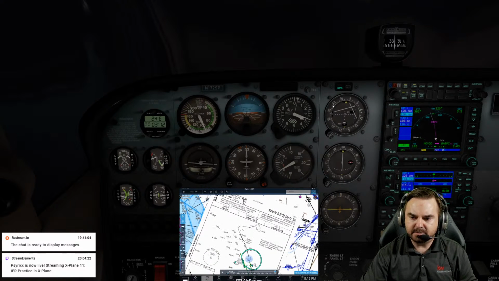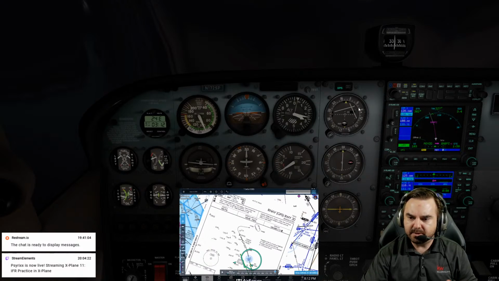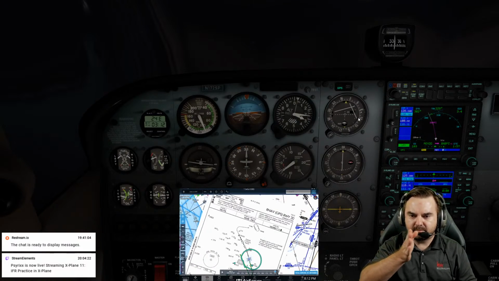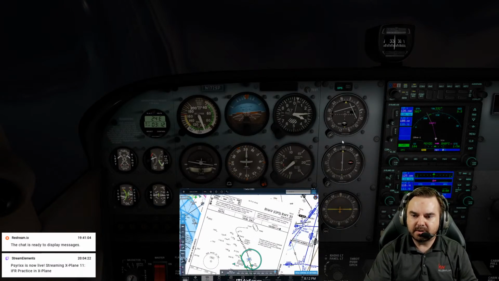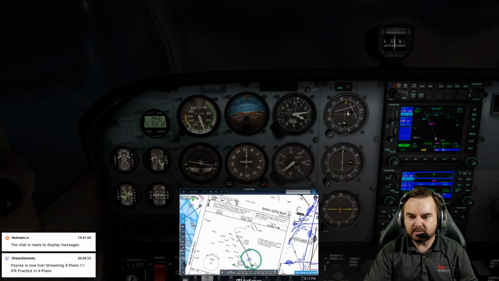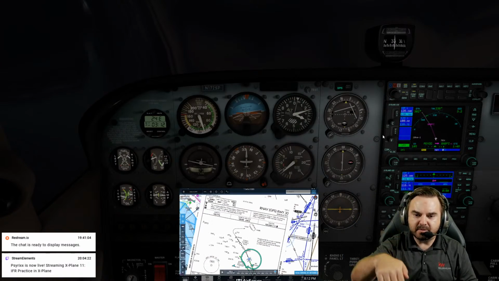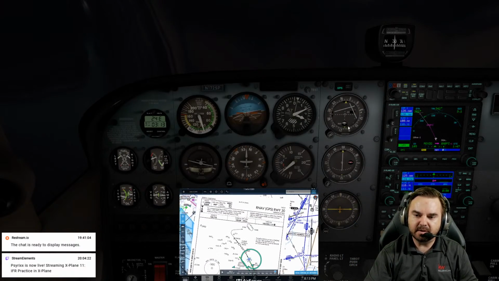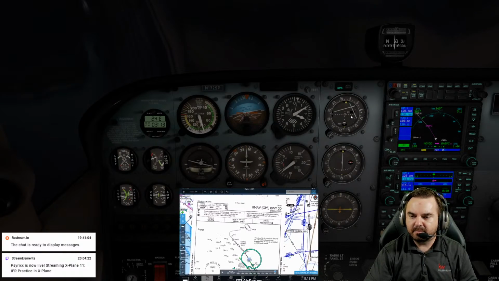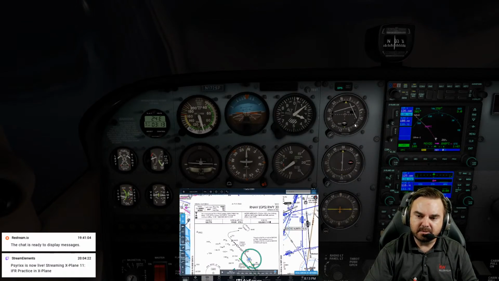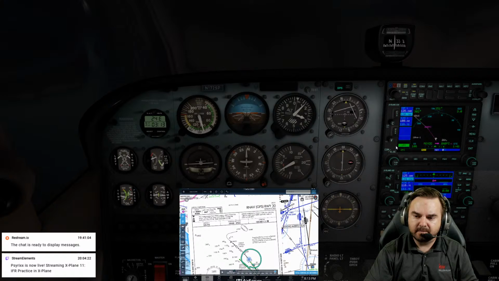So we're looking at these needles right here. These are basically guiding me into the runway. This one is my lateral deviation, so I need to come more to the right to get back on course. And this is my glide slope, so my vertical deviation, and it's telling me that I am actually a bit low, which is interesting, and I way overcorrected on that.